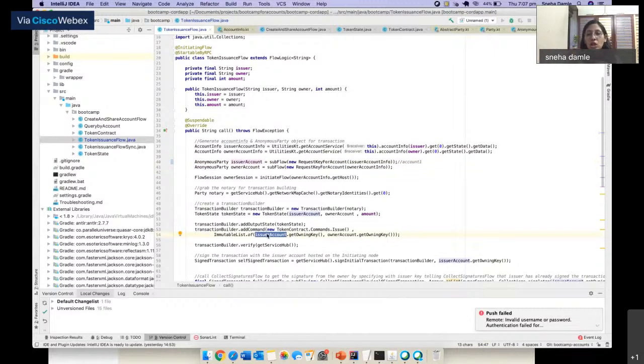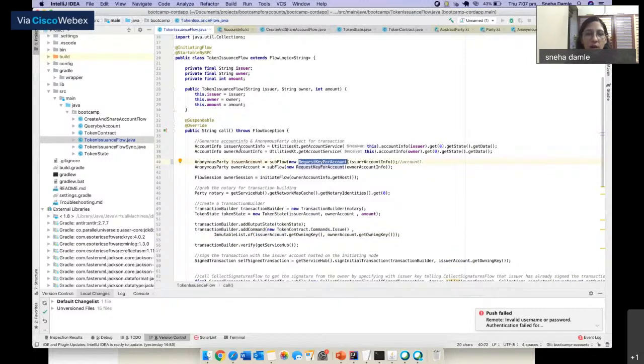So if we wish that a public key should be mapped to an account, and if we wish to use this public key to participate in a state so that the state can be mapped to an account, we first need to have this public key, right? We first need to have a public key to account ID mapping, right? So these two things, that is creating the public key and having the public key to account ID mapping, are done by the request key for account flow.